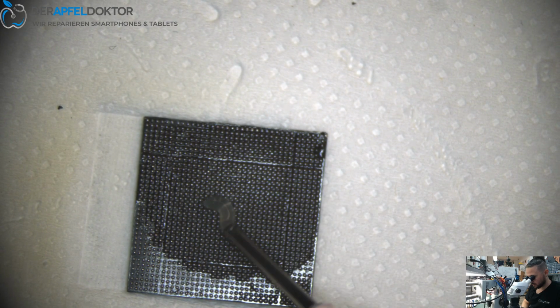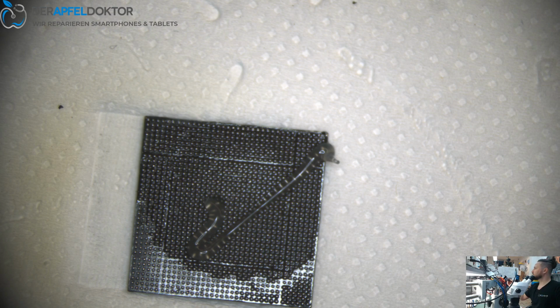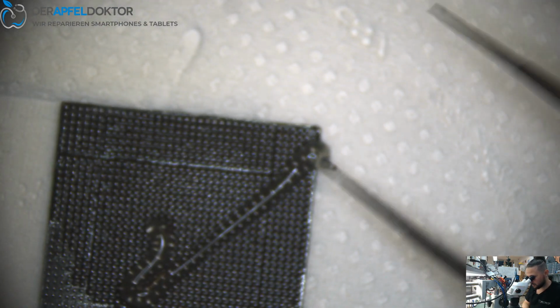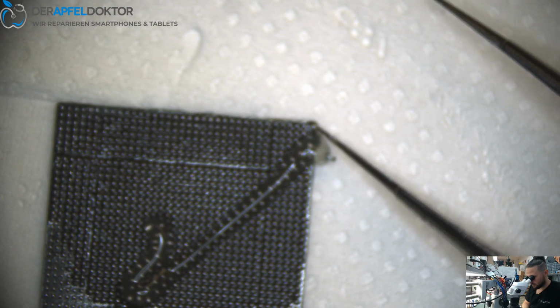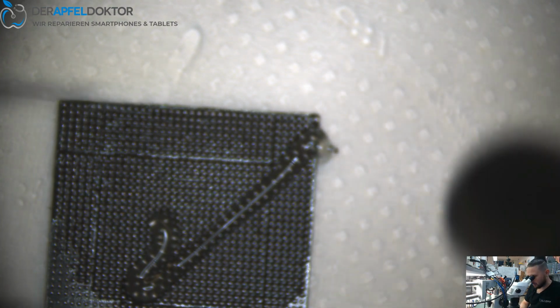Now my hot air messed up, you heard. Now it tells no heater. That's really bad when you use the JBC and get errors like this. Man, word up. Tell JBC they should get me another new heater.